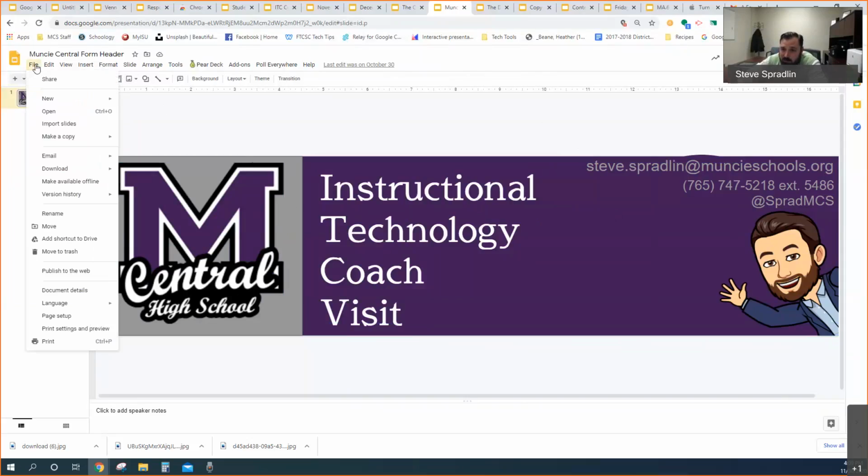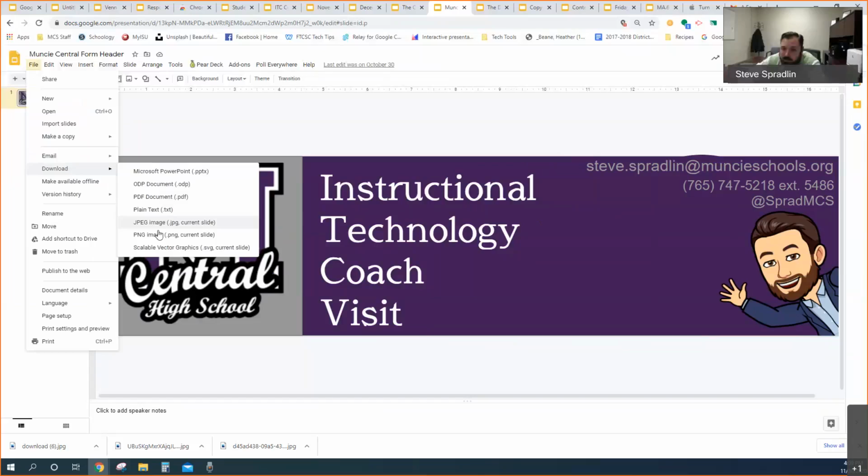And then we go to File, Download As, and you'll see right here, I can download this as a JPEG or a PNG. That's a picture file. So I'm literally using Google Slides just to make a logo or a banner or something pretty. And so a lot of you have done that too with Bitmoji classrooms. You've literally made it to create just that Bitmoji classroom or that dashboard or that landing page or something to put into another piece of software. And that's just a matter of knowing that when you create something in Slides, it might not just be a slideshow, and you can download it as a different file format.